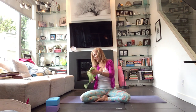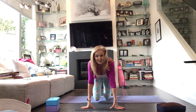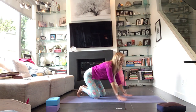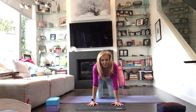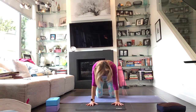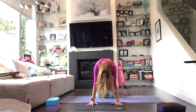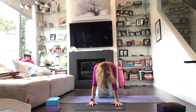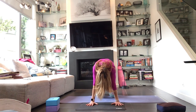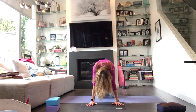Come off whatever support you've got under your sit bones and come into a tabletop position in the middle of your mat. Arms outer shoulder-width apart — not too narrow, not too wide — fingers are spread. Knees are hip-width apart and parallel; tuck your toes. Take some cat-cow here with your own breath, just warming up the back body a little bit more. Pressing through the hands, the knees and toes for your base. Hollow out the belly for cat — on cow, soften, lift the heart, lift the tailbone.